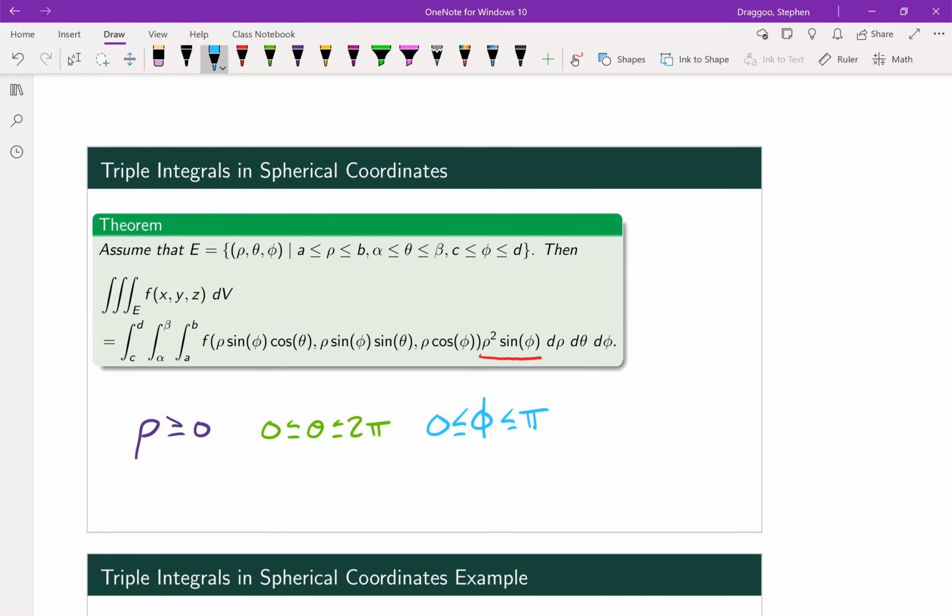Since theta needed to cover x and y, we need to go completely around the circle in order to get all directions. But since we've already gone completely around the circle in the x and y plane, we only need to do a half circle to get the z-axis involved. So straight up for an angle of 0, and straight down for an angle of pi.